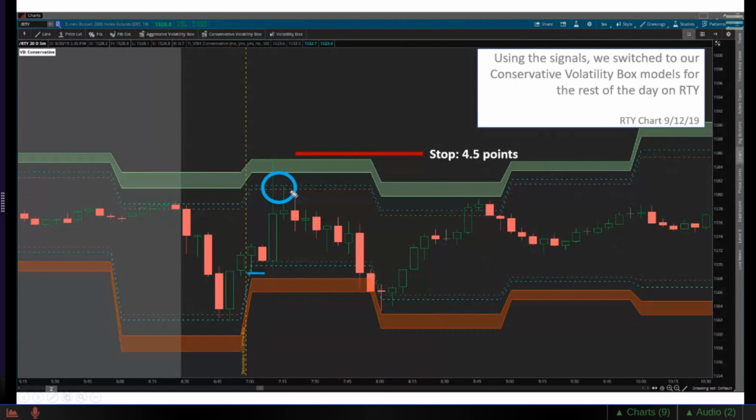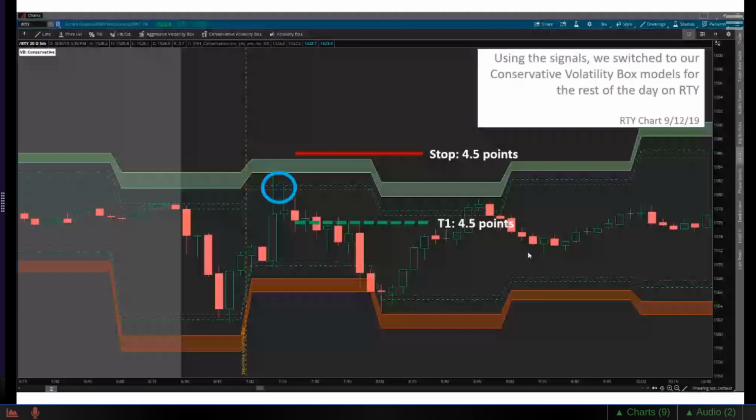And so they use the low and the high of each hour. So here we have the low. And so we have this volatility box plotted ahead of time. You have 5, 10, 15 minutes to get your orders ready to go, parked with your stops, your targets, everything. And so we have our stop outside of the volatility box, 4.5 points. Our first target, once again, the 4.5 points, right?